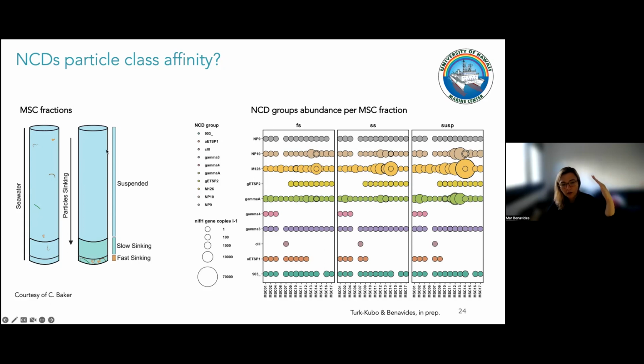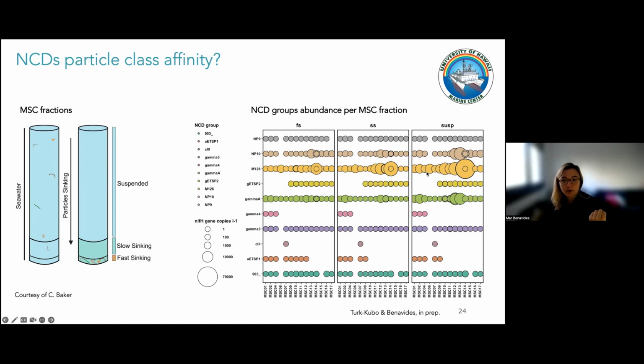Along those 4 hours, the particles that are in your water will start separating by sinking speed. So it's a very qualitative approach, but basically we obtain 3 fractions. The suspended particles, the particles that are just suspended in the water column and not sinking significantly. Then the slow sinking in this lower compartment. And then at the very bottom, there is a plate where we obtain the faster sinking particles that really reach down to the end of the bottle in 4 hours. We took samples from each of these fractions to work on the DNA, to find the isotopes, and also to measure nitrogen fixation rates.